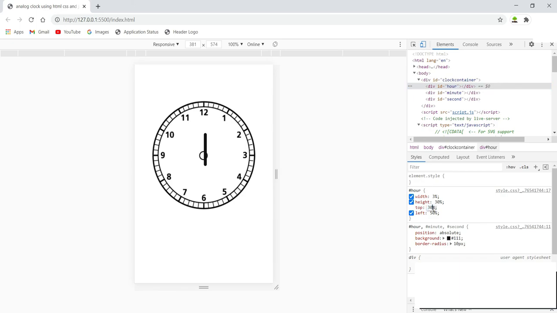So make some changes here. 26, 21, 21 is I think okay, and the left 49, no, 48.5.